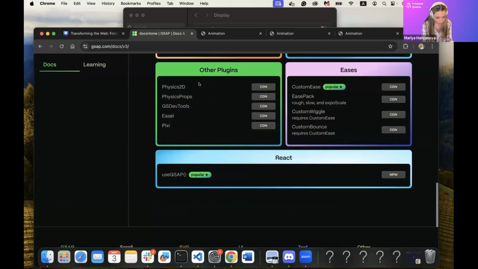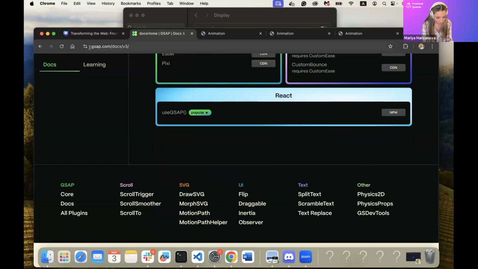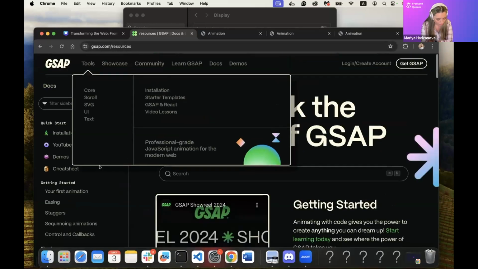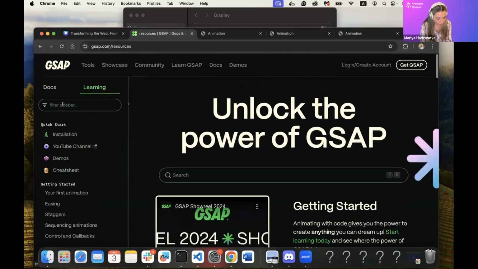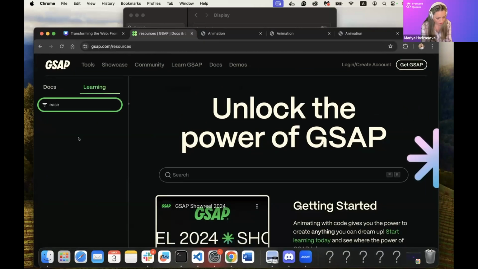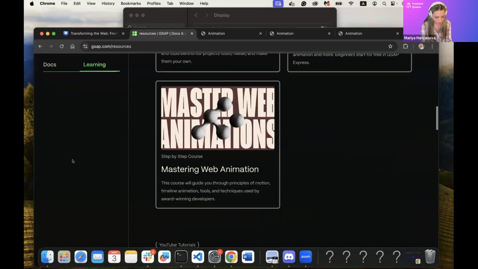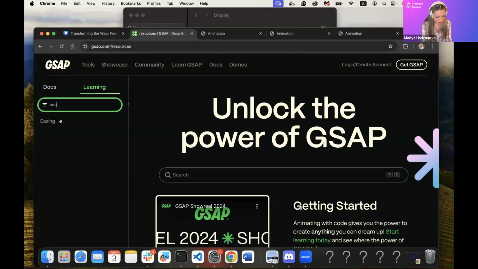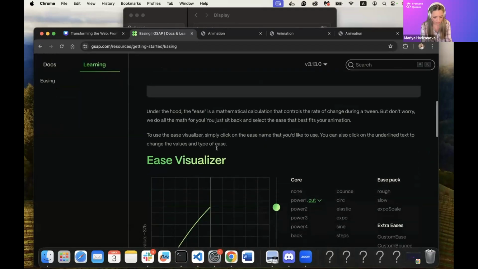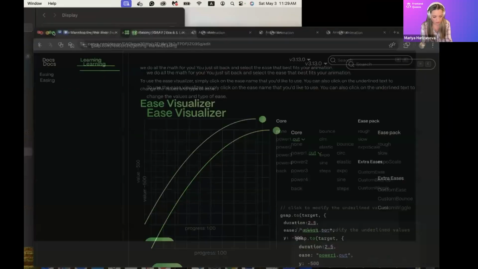Go to their tools. So maybe we should Google ease, and it's going to display easing. Okay, so here's the visualization tool.